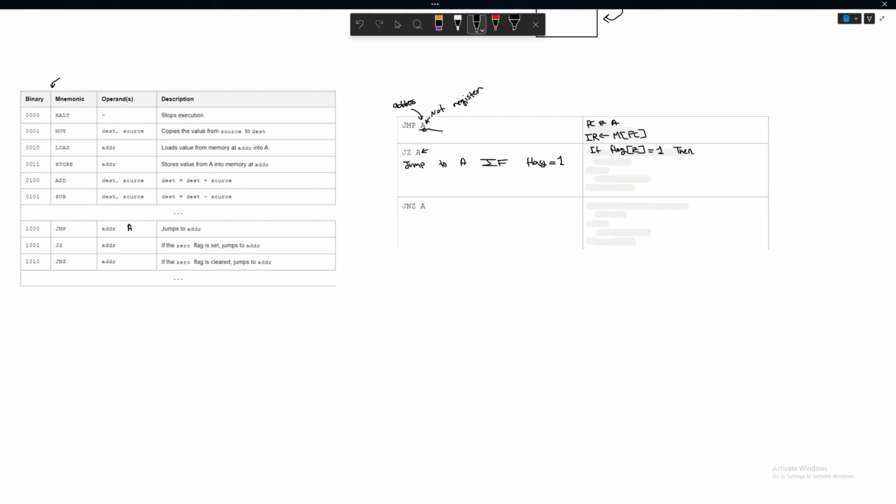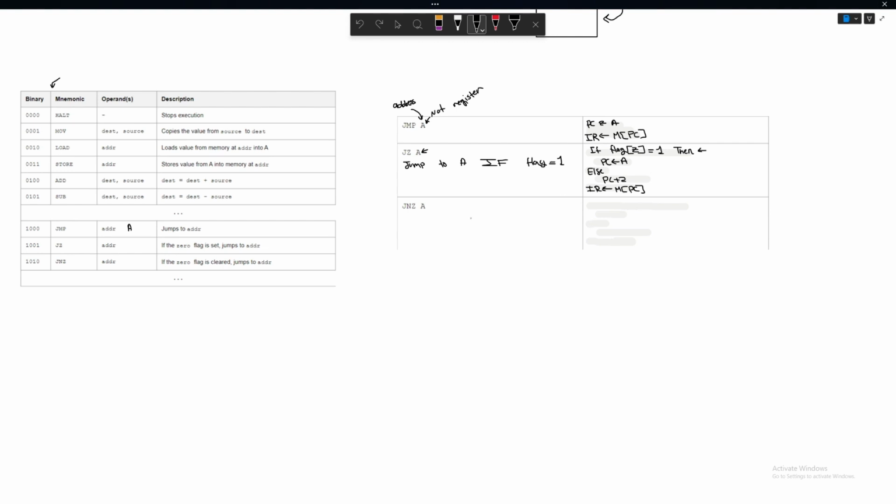So we're going to basically execute what we did here. And so what we did here is we did PC, and then we put A into it, right? We're going to jump to A, right? Now, if it's not set, else, if it's not set, then just increment my PC as per usual. Just go to the next step. Now, at the end here, outside my if statement, what I'm going to say is IR, because whether the flag is set or whether it's not set, I still have to put something into my IR. And so this goes outside my if statement because this has to be executed. Something has to go in there. All right. And so that is my JZ.